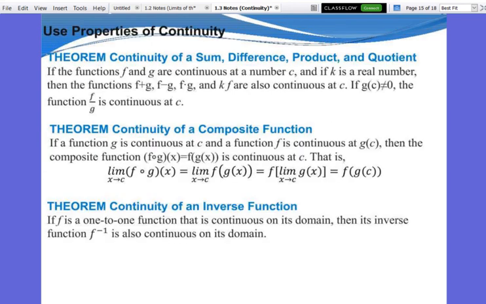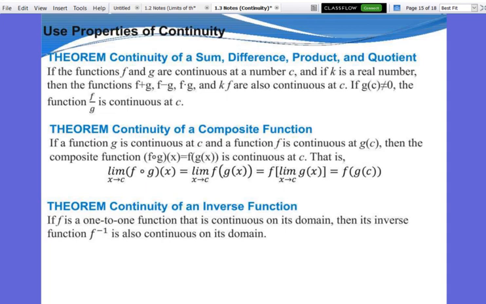Okay? Here's some more right here. Theorem of continuity, composite function. If g is continuous at C, and a function f is continuous at g of C, then the composite function f of g of x, equal to (f∘g)(x), is continuous at C. That is, the limit as x approaches C of f of g of x. Okay, I could take it like this, or I can separate it out. So I find the limit of g and then put it in there for x. That's what it basically means. So whatever it is for g of C, I plug it in for f to get that number.